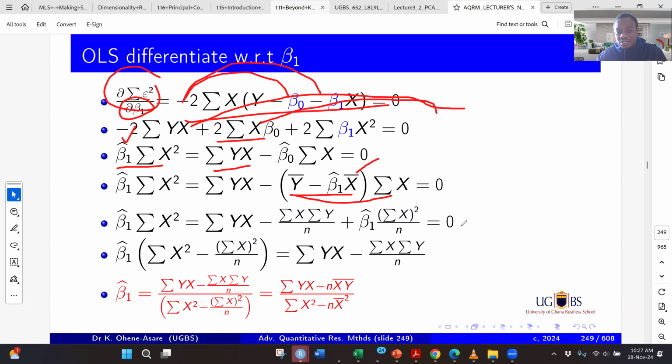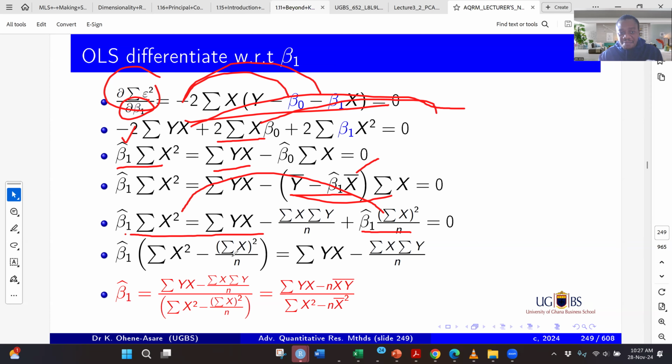Cool, we set it equal to 0. Forget about these ones. These ones are all cool. Nothing has changed there. It's just from here that we change. Now at this stage, there's something beautiful there. Watch it. You can see that we have beta 1 here, and we also have beta 1 here. So they are like terms. You got to group like terms. So I move this one, beta 1, all the way here. It becomes minus. Don't forget. Once it becomes minus, it carries its sigma x squared over n.